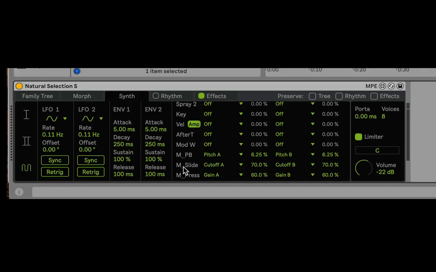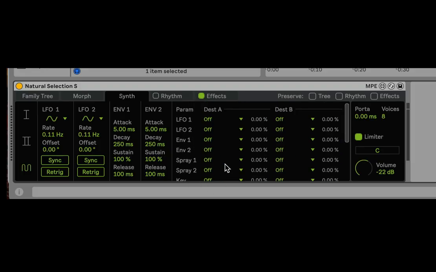So if you have an MPE controller, you can map the pitch bend, slide, and pressure, and that's new, the MPE part.